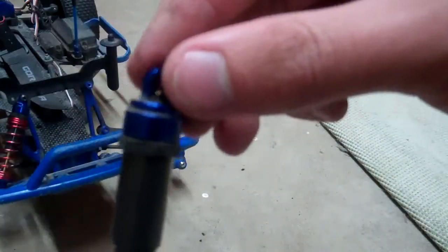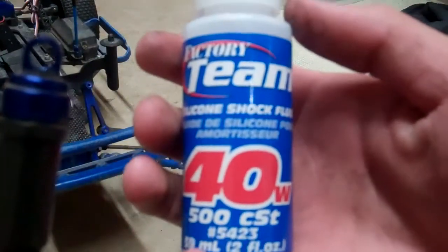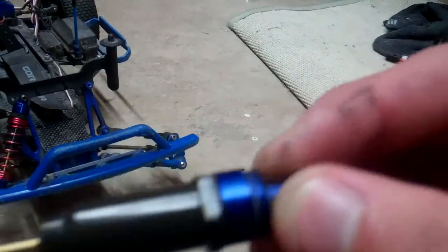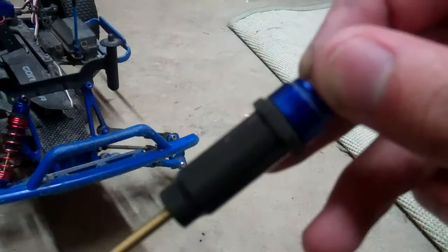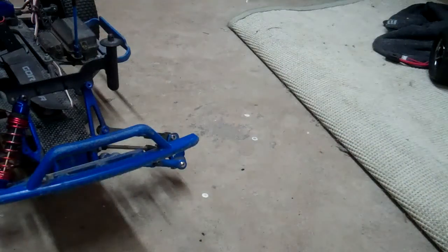And I am using the Associated 40 weight shock oil, and the shock oil that's in here now is the Traxxas stock oil, just the 35 weight, I believe.